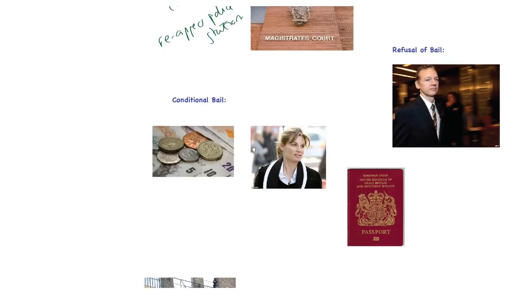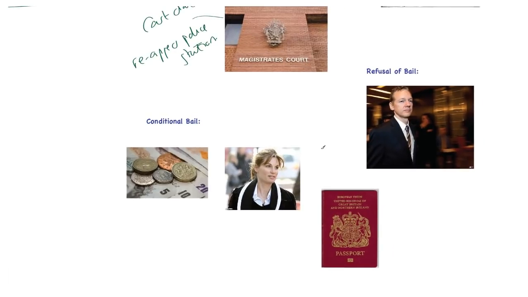The first thing I want to talk about is refusal of bail. We've looked at how the court might decide to bail, and you have a right to bail, but what are the things that might mean you are refused bail? And here's a great picture of Julian Assange. Julian Assange is the man that was bailed very recently and has now taken refuge in, I think, the Colombian embassy, or the Bolivian embassy, but certainly has breached his bail.